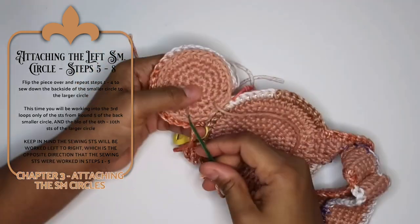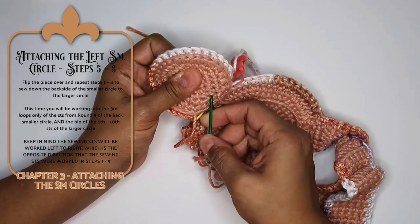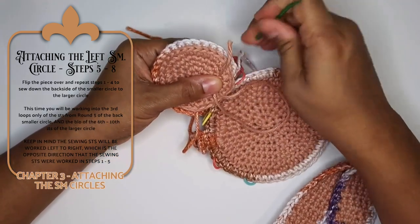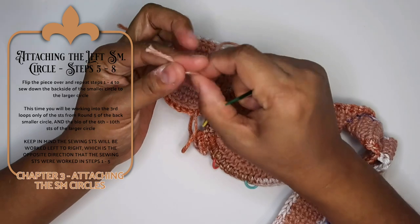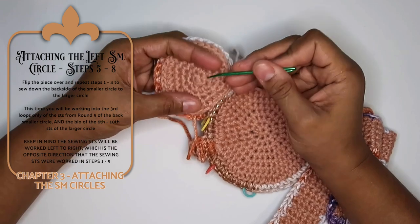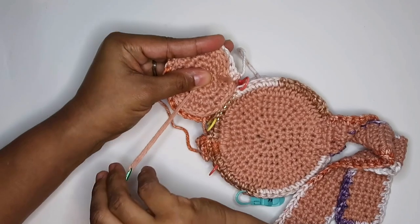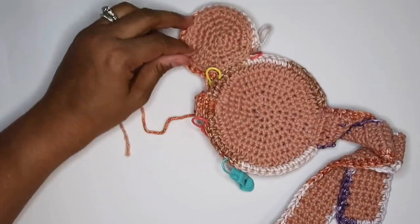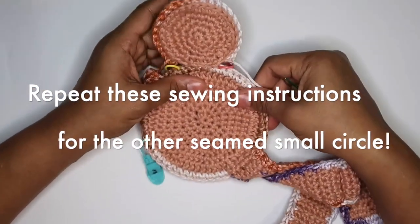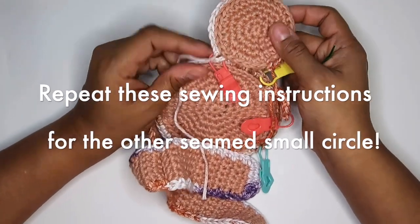connection. And then once that is done, go ahead and repeat those same exact methods with the front and back side of the smaller seamed circle, attaching it to the other sets of marked stitches from the larger circle, which would be the 47th and 53rd stitches that were marked off. And then once you have that complete, meet me back here and we will go ahead and do the last sewing stitches for attaching the smaller circles here.